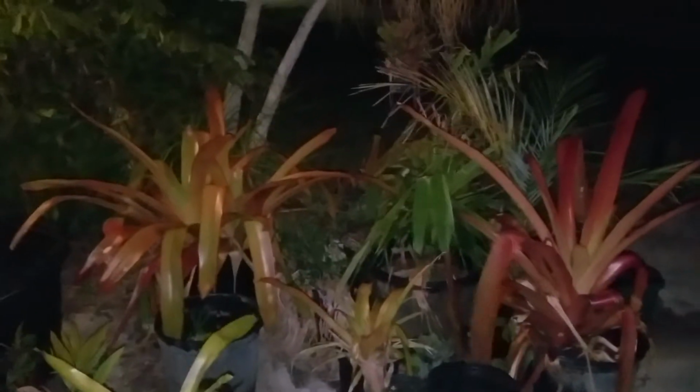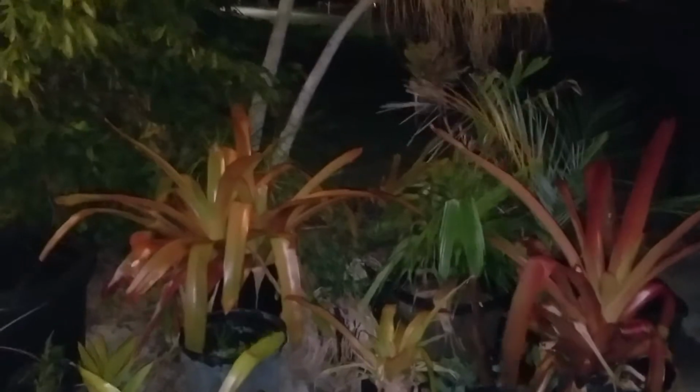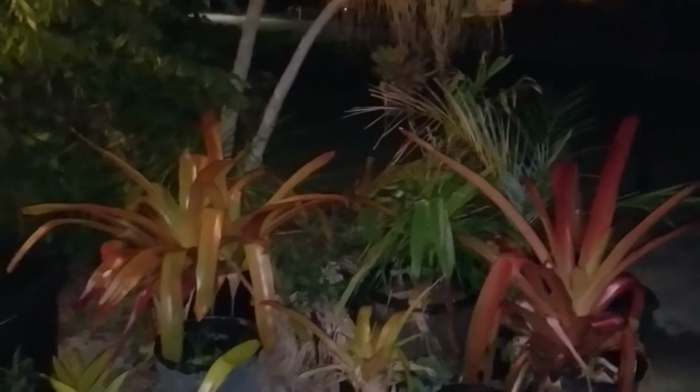So yeah, most of these plants can handle 32 degrees, so I'm not going to be covering any of these. They can do it just fine. But if you want to cover your plants, by all means do so, especially if they're cold sensitive. Sometimes I've learned to just not fight Mother Nature.